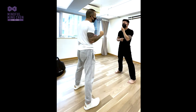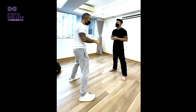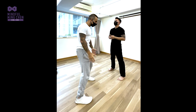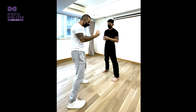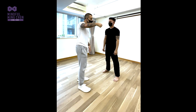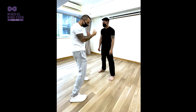You can imagine, you're a fighter, right? If I do this, it's not stable. It's not mobile. So this is just a cultivation tool. It's a training tool to understand how to focus, once you interconnect the body, all your body's force into the center line. Like a magnifying glass. A magnifying glass catches the rays of the sun and focuses all into one point. So this is what we're trying to do.